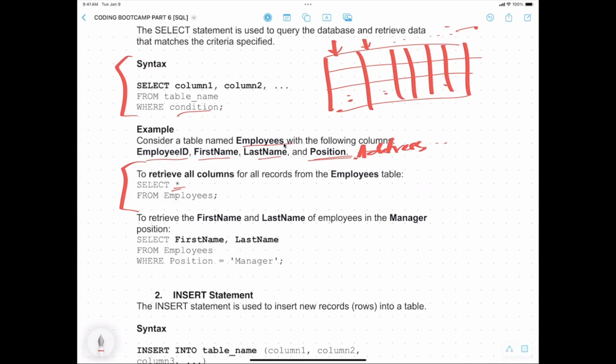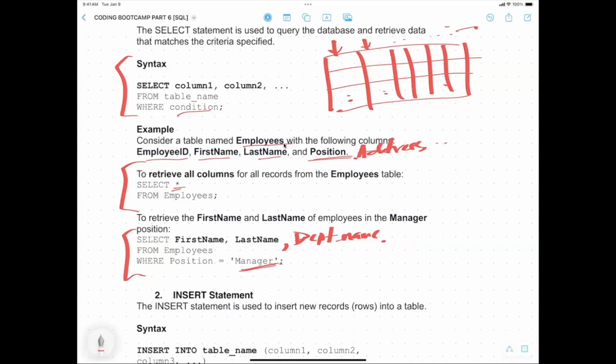Another example is display only first and last name of employees who are managers. We only list the first name and last name. Or you can have more fields in here: first name, last name, and department name, say, if it is there in the employee table.